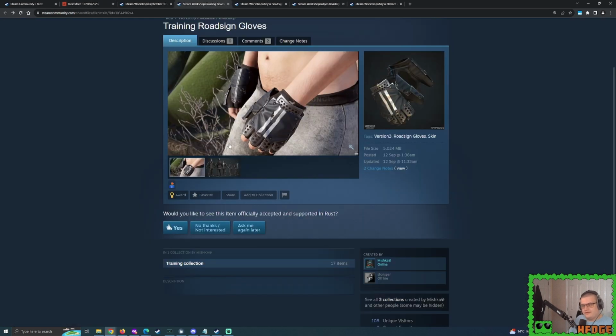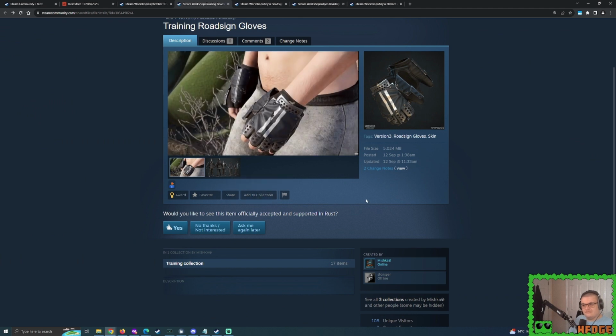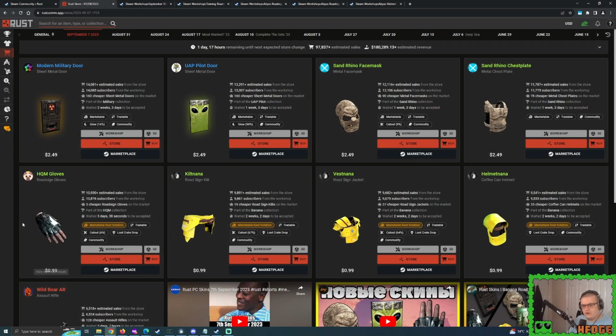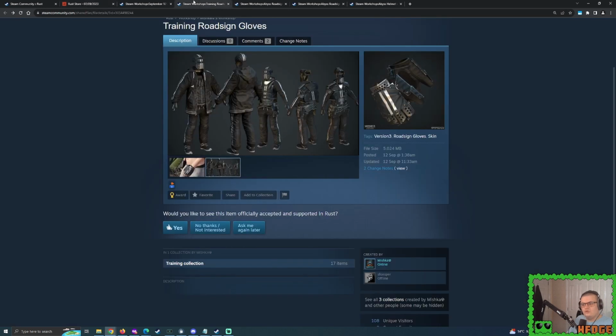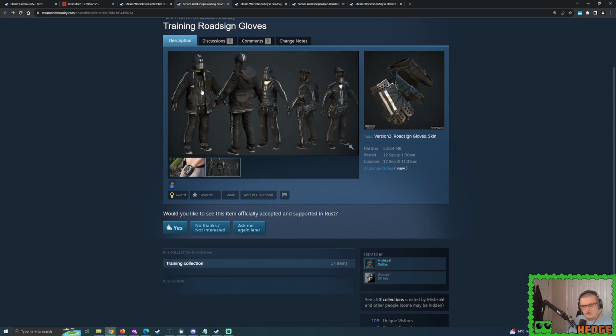But anyway, these. I'll be honest with you, if that were to be accepted, we have seen instances where a pair of gloves did have a nice positive impact on some skins that already existed. I mean, that quite literally happened this week with the high quality metal gloves. When this was accepted, people jumped in and bought out all the stock of the Tier 3 armor. So yes, I do get the feeling that there would be quite the reaction to all of the training skins, but there's a lot of them, and they're already kind of pricey, so it might not be that worth it, to be honest.